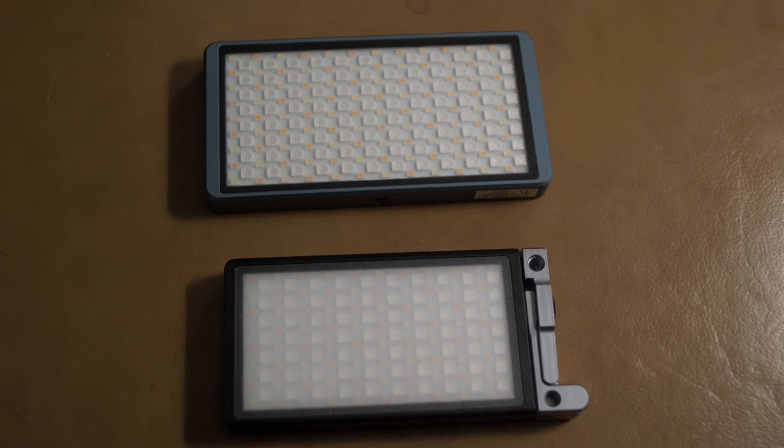Another concern that some of y'all are gonna have is brightness. I don't have time today to do my whole usual breakdown with scopes and everything, so I'll just tell it to you like this. Three of the major RGB panels in this form factor right now are the Boling P1, this guy, and the AL-MC. The brightness actually goes in that order. The Boling P1 is the brightest. This comes next. And then it's the MC. All three of those lights will serve you well.